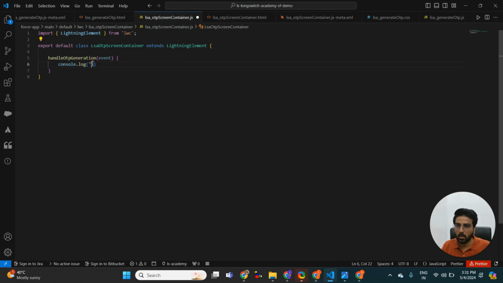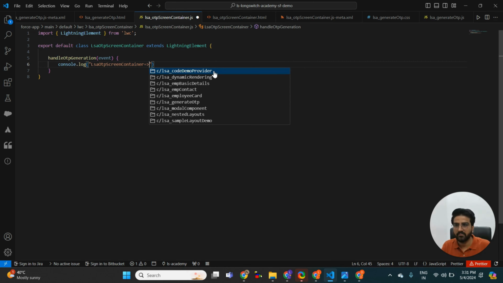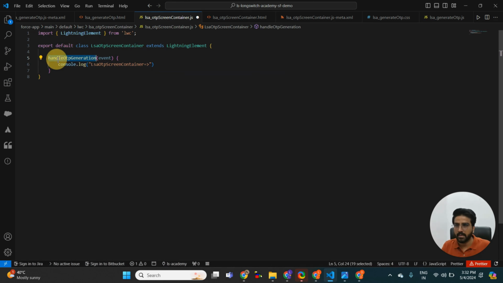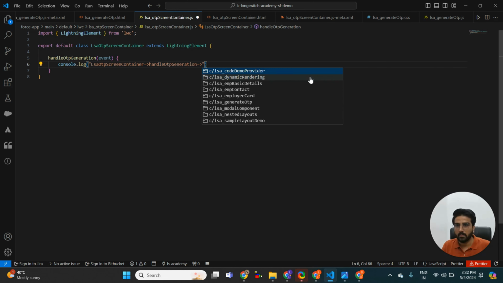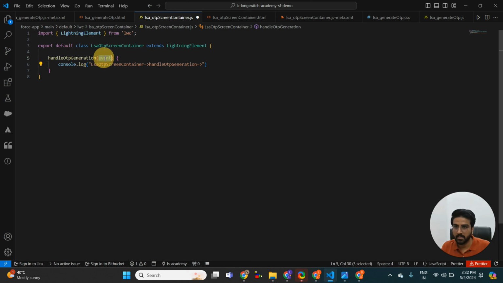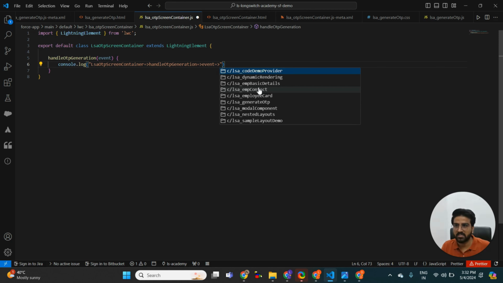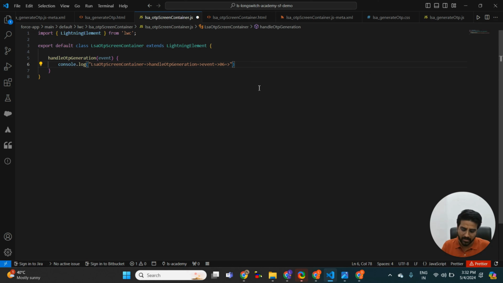When I add the logs, I add a proper log summary like this. I first add the name of the component, then the name of the method in which I am adding the logs, then what I am trying to print, event, and at which line number. This is the general pattern that I use. There is no rocket science behind it. I just keep it very simple.